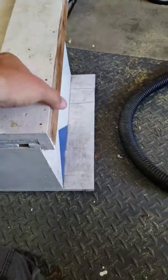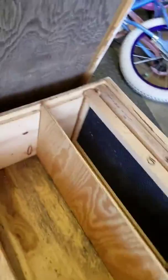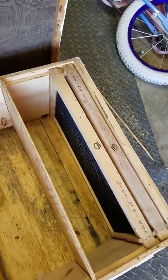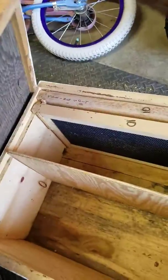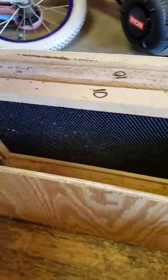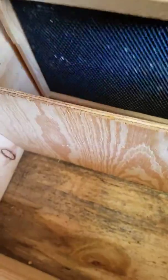So I found this box, I'm going to show you guys. It's a sweet hive — you lift this up, and he had built a divider in it. So you can run two hives. There's an entrance on this side, an entrance on this side, and then a couple of upper entrances here. You don't have to run a full hive — if I do a split, I throw five frames in this side.